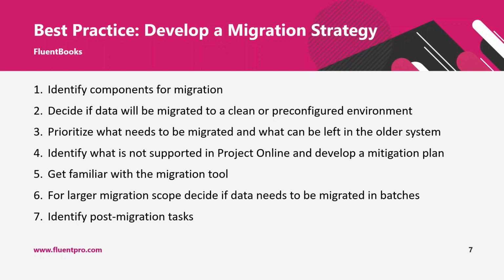When I talk about the data in Project Server, in terms of Fluentbooks, we would split this data in three categories. First one is PWA configuration. That includes all your custom fields, lookup tables, enterprise project types, your resource pool. Then it would be project plans, including your standard projects, master projects with sub-projects, and project plan templates.